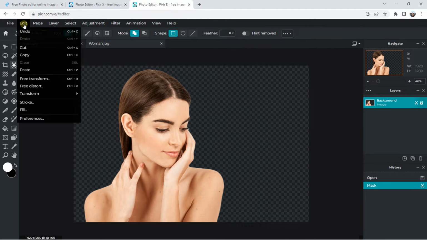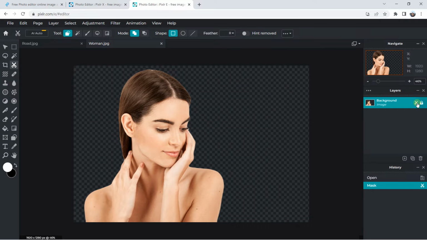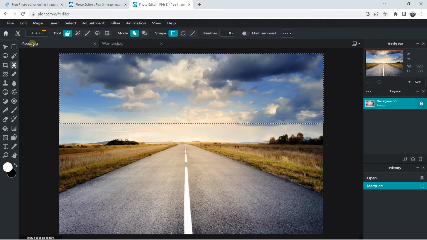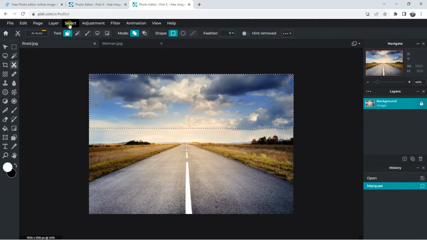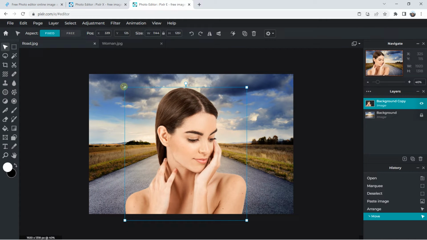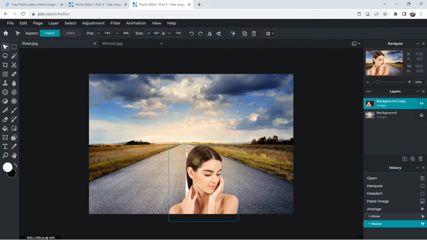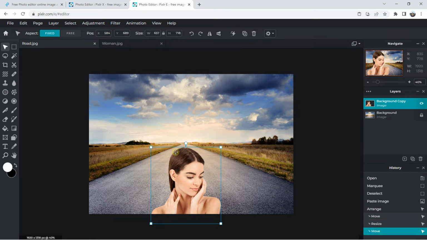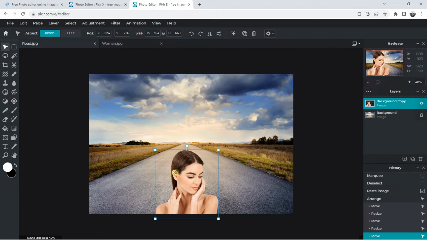And then I can activate the cut, double click on my layers and edit copy. I can go directly on this here. First I can go and select, deselect, and edit and paste. So now I have this element. I can use my arrange tool and position the face on this area, decrease the size, and position this here. And I can press enter. So you can create advanced montages.